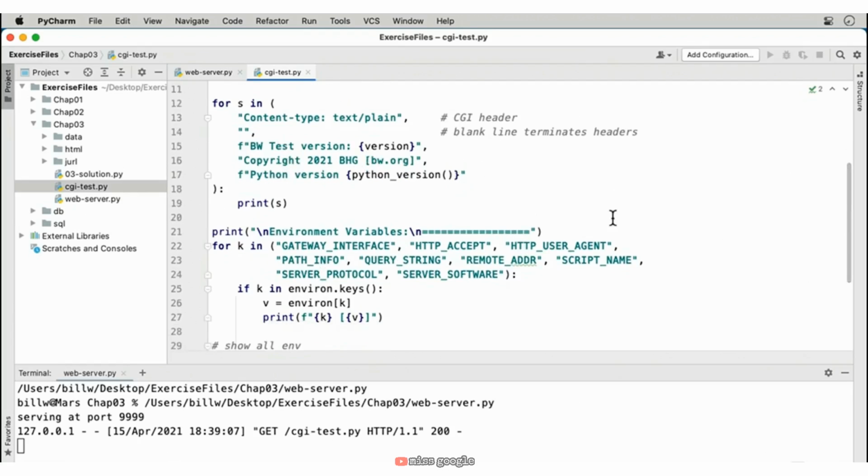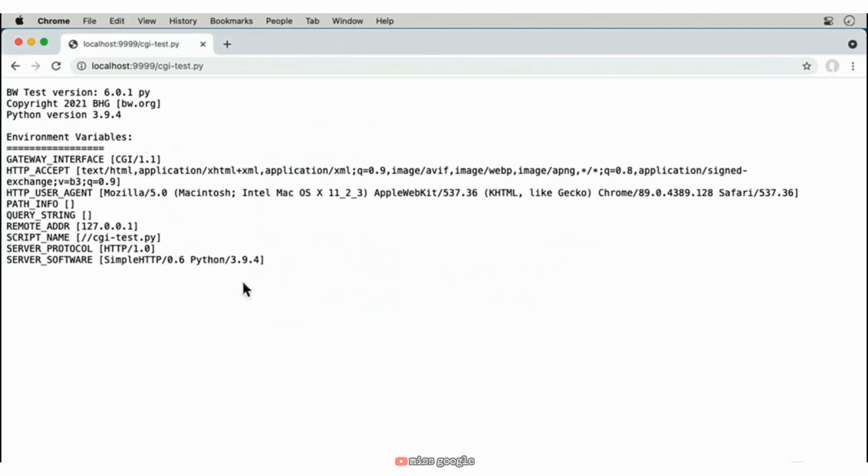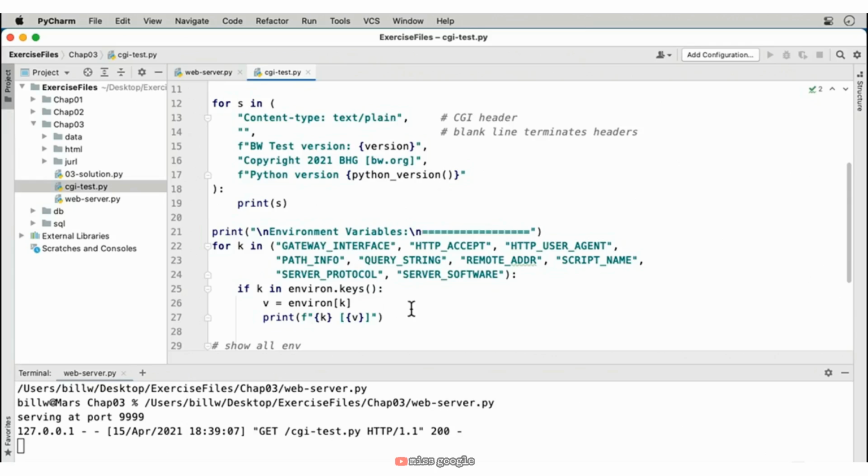And that text, you'll notice, is showing up here in our browser. And so if your output looks something like this, it means that it's working. Of course, your Python version might be different, and some of this stuff might be a little different. But if you get an output that looks much like that, that means that this is working.